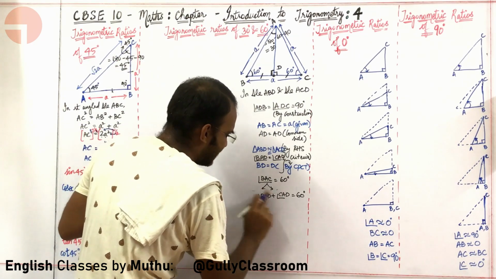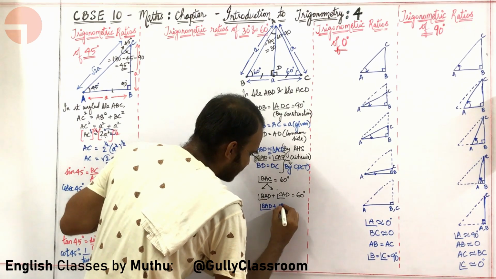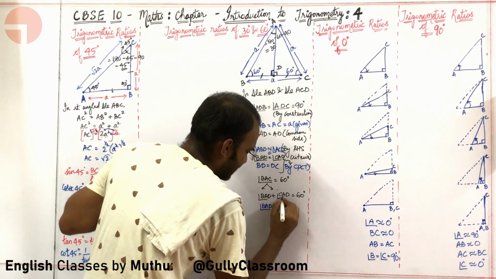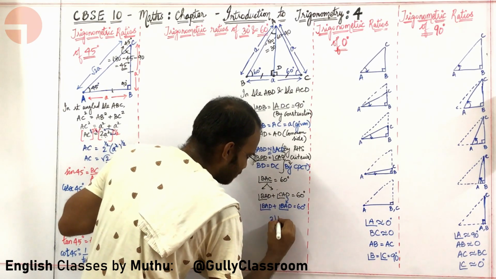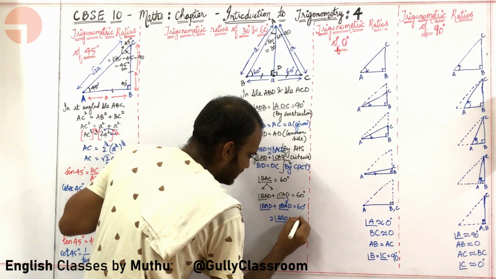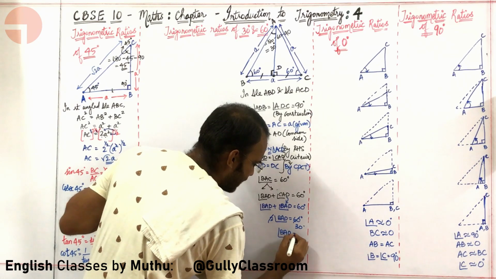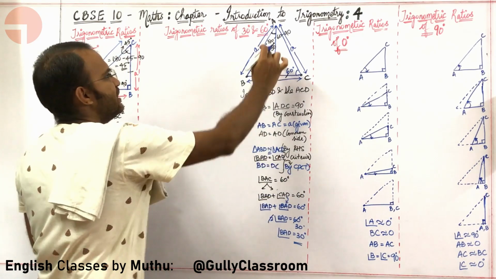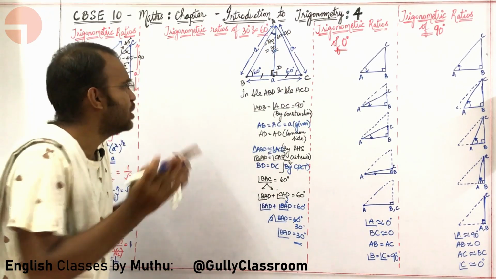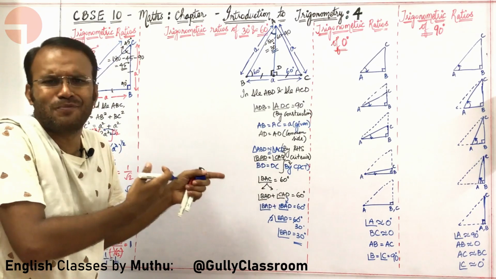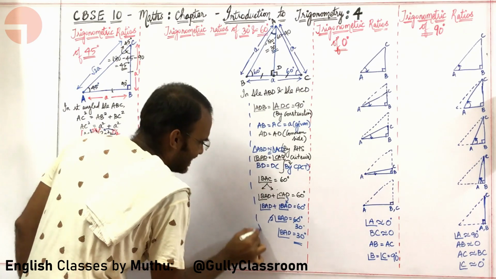Okay, now we know that BAD and CAD are equal, so I can simply write BAD in place of CAD. I am replacing CAD by BAD. So BAD plus BAD is 60 degrees. Twice of BAD is 60 degrees. So we will simply get, cancel this, 30 degrees. What is the value of BAD? BAD is nothing but 30 degrees. Whichever method you go by, you will always get the same answer, because that is the beauty of mathematics.